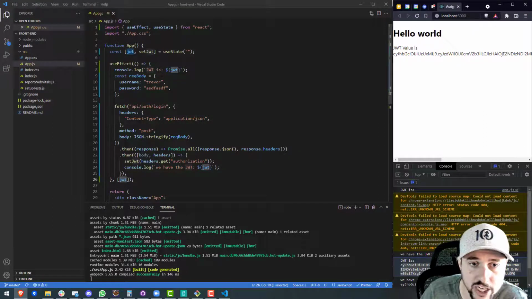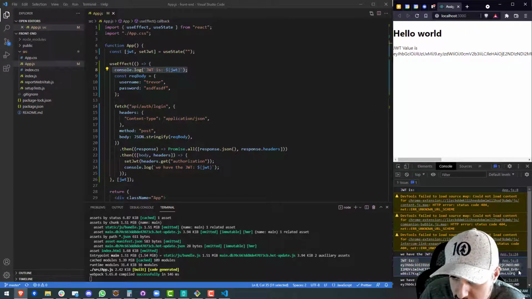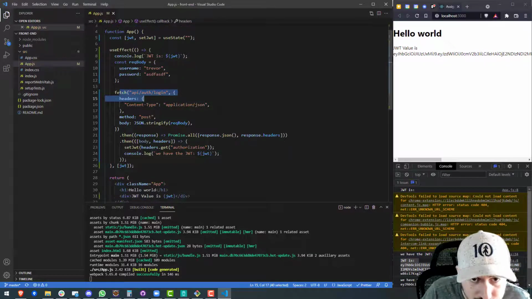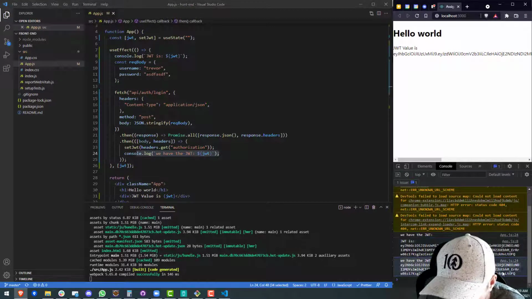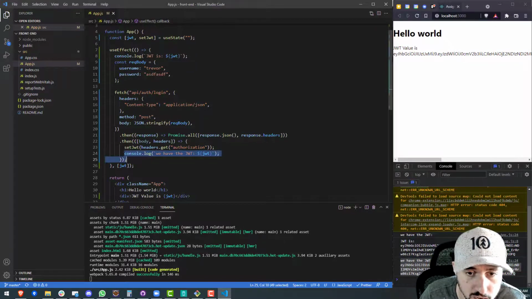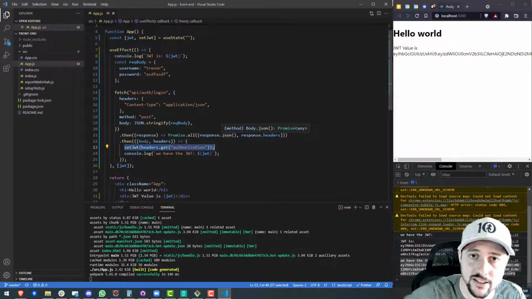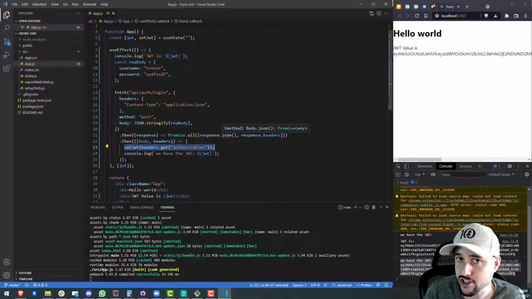So what happens when it changes from empty to something? It goes to console log and it says JWT is, which is what we see here. Okay, but then it's going to go to the fetch again and fetch a JWT again and set it, and then console log it. And that's why we see this console log, we have the JWT, because we just console logged it. But then here's the question. When we set it again, shouldn't it kick off this whole process again? Because it changed, didn't it?